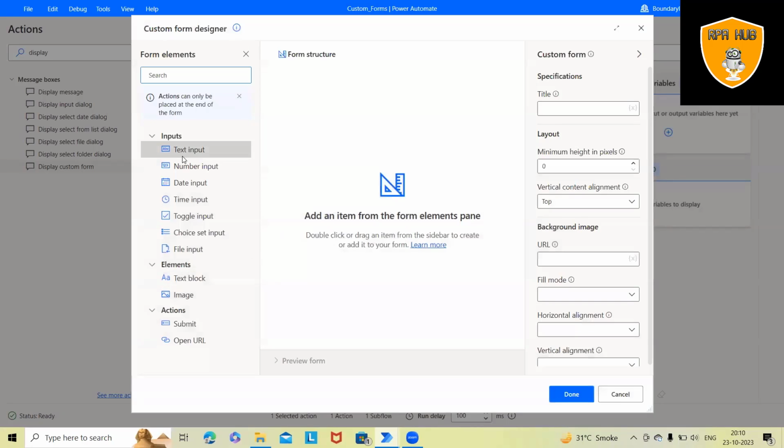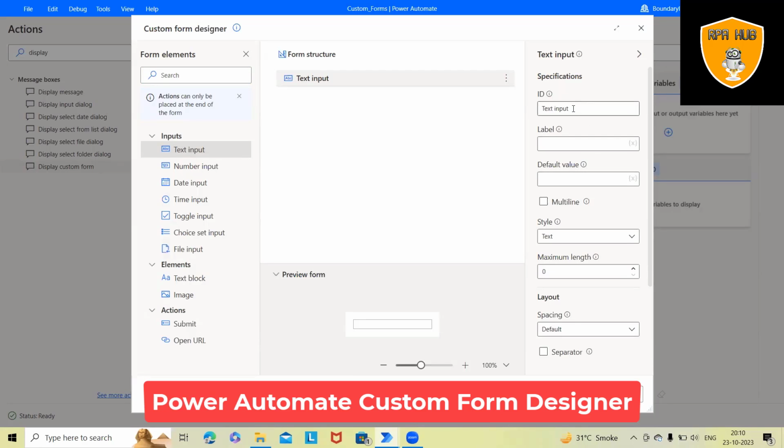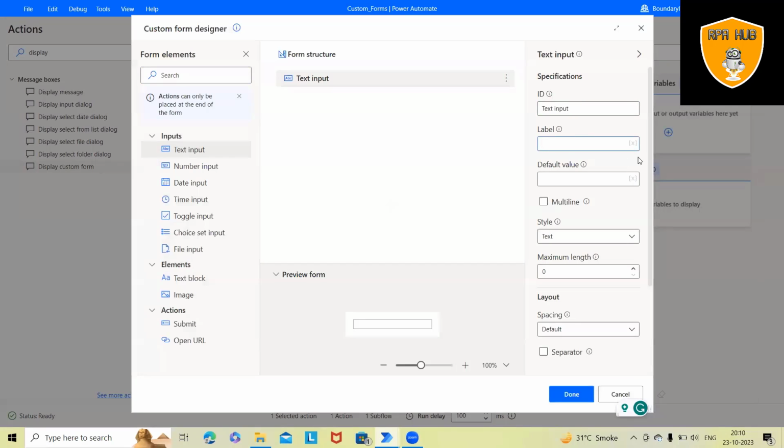Now to use this, simply add a text input and this will create an ID for the text input. Here we can specify a label if you want, otherwise we can keep it blank. Next, we want to specify a default value.